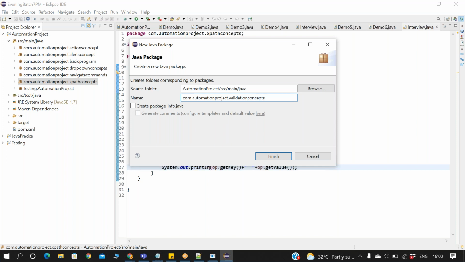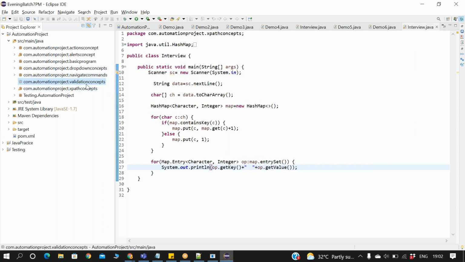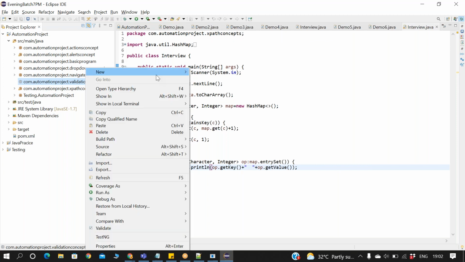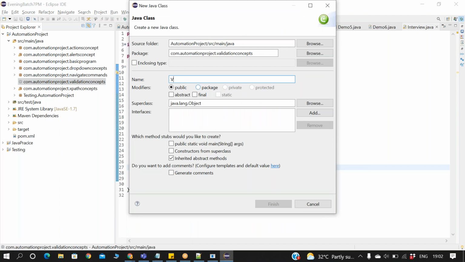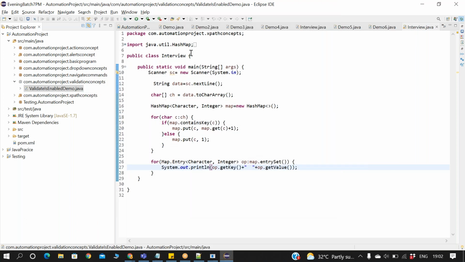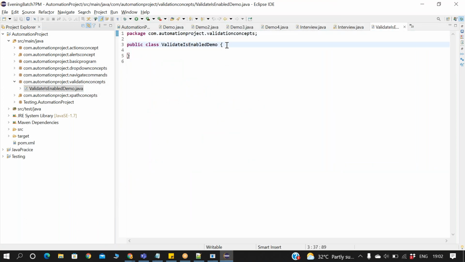Validation concepts: I am going to create one class and I can name it validate is enabled demo. I am going to write the logic of code.